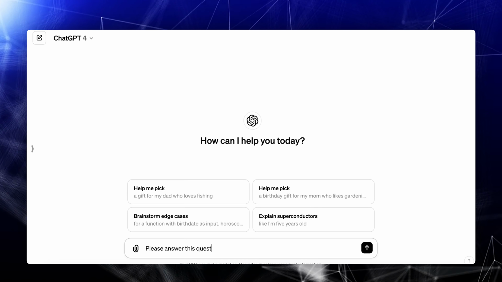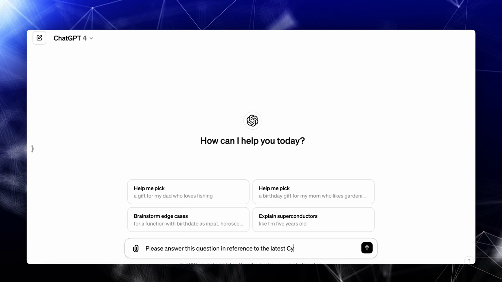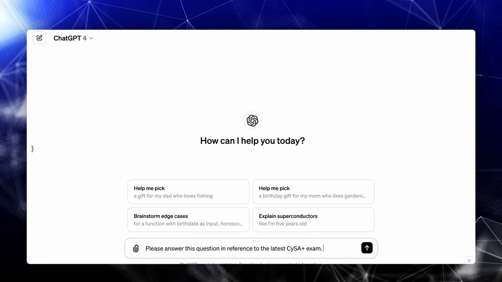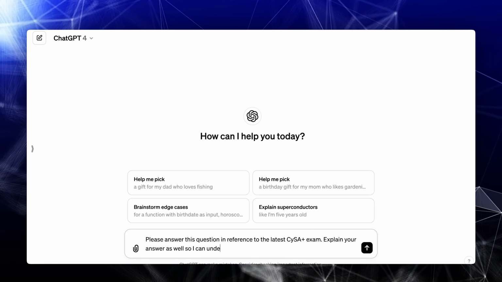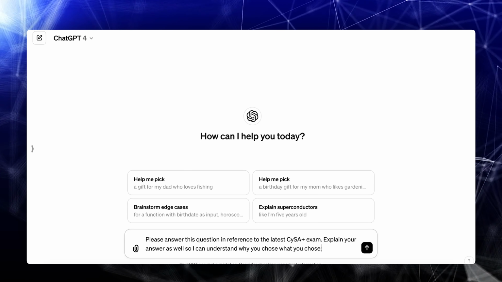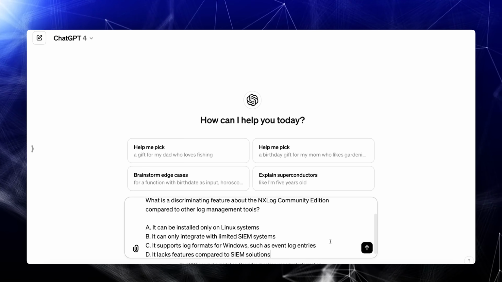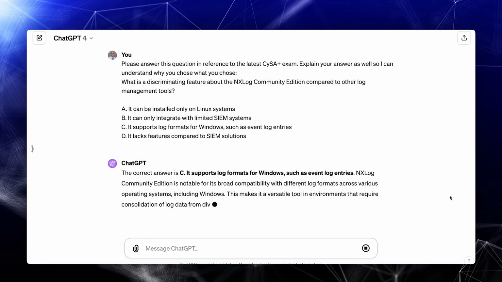And one thing I do like doing as you're going through these, if you get one wrong and you don't understand the answer, or you think the answer is actually wrong, you can copy the whole question from the website and then go to ChatGPT. You can even use the free version, and then you can put in the prompt please answer this question. It's from the CompTIA CySA Plus exam, and then you paste the question with the multiple choice answers, and in the prompt you can even say please explain your answer, and it should pick the correct answer and give you some justification for it to help you understand the topic a bit better.